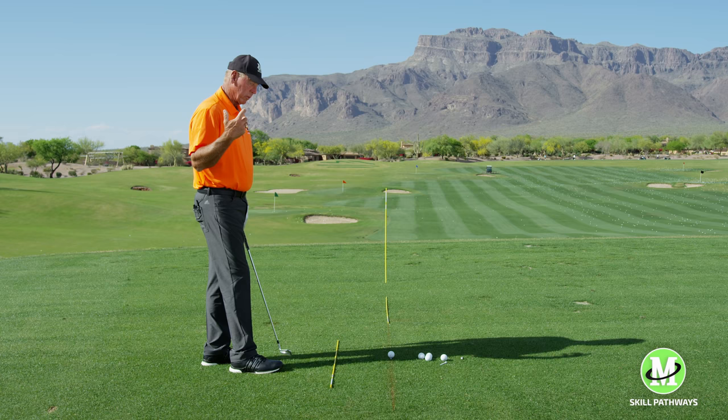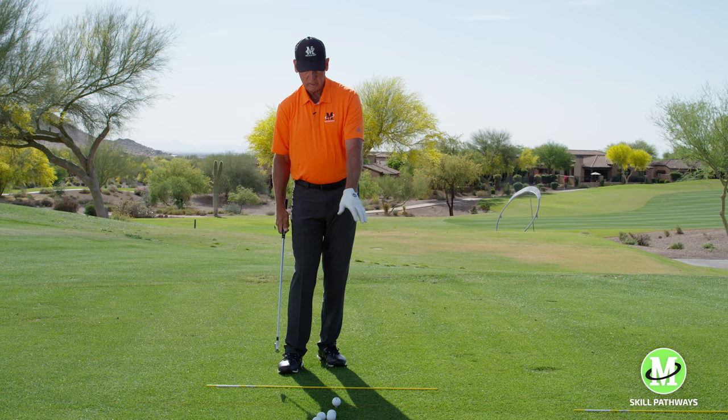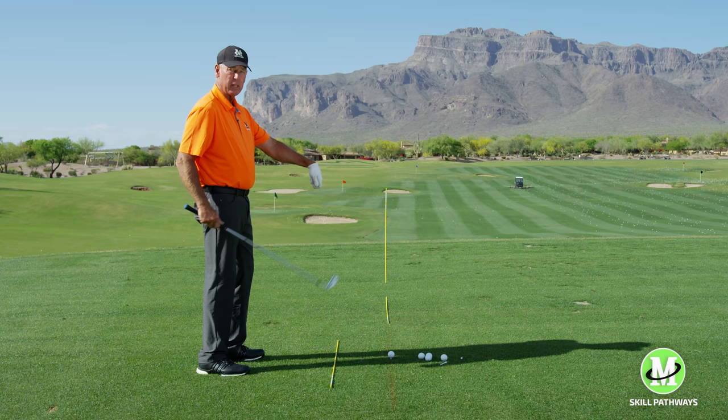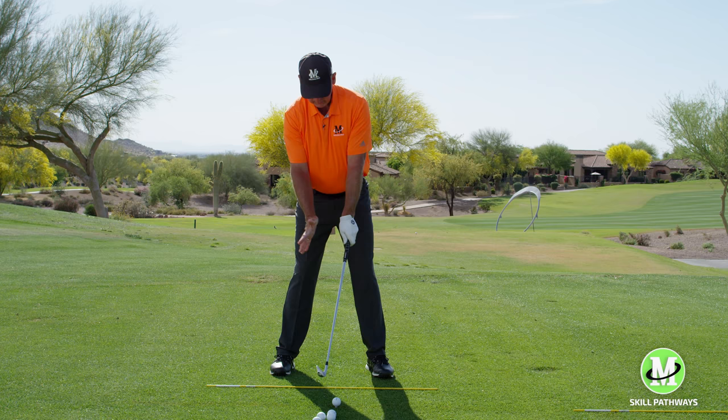So now I've got a problem and I'm going to have to do something. When I've studied the body and how it works, your arms are doing different roles — they're not doing the same. Neutral palms opposing is a bit misleading. This hand goes on the way your arm hangs naturally, to create a really strong hit. That bowed left wrist thing — you can make it work, but that's a compromised wrist, so that's weak. This is fairly strong as far as hit goes; it's very stable.